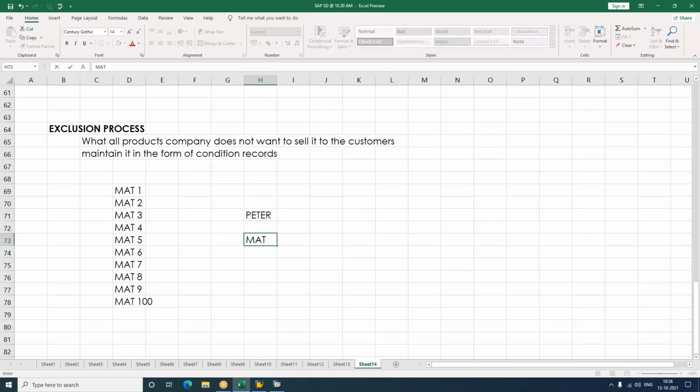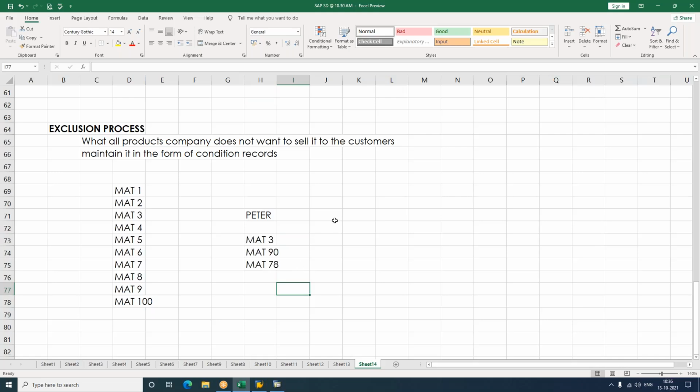Like he cannot place an order for material 3, material 90 and material 78. Apart from these, if he tries to place an order for any other material, it will be sold. So Peter cannot place an order only for these 3 products.